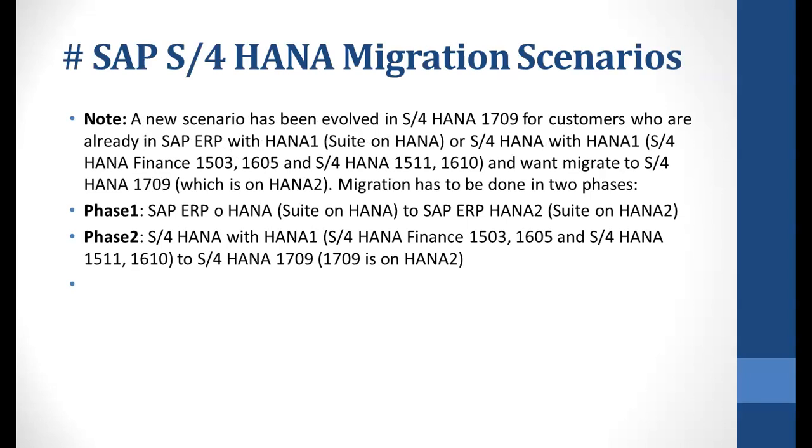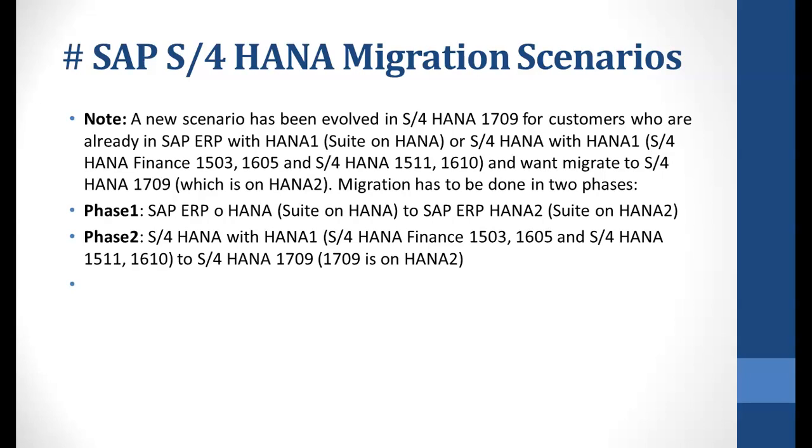First, a new scenario has evolved in S4 HANA 1709 for customers who are already in SAP ERP with HANA 1, that's Suite on HANA, or S4 HANA with HANA 1, S4 HANA Finance 1503, 1605 and S4 HANA 1610, and want to migrate to S4 HANA 1709, which is on HANA 2. So migration has to be done in two phases.